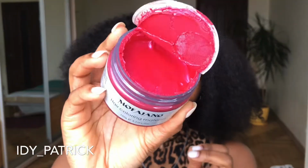So I'll be using this on my hair, and it's in English, which is very good because the box was in Chinese and I can't read Chinese, or Mandarin, sorry. So this is what it looks like, the inside, and it smells so good.